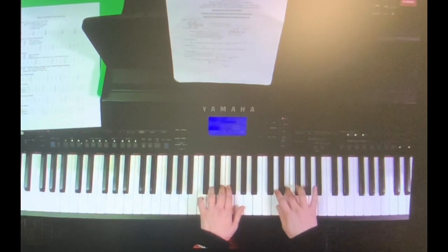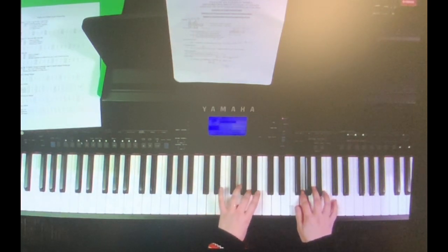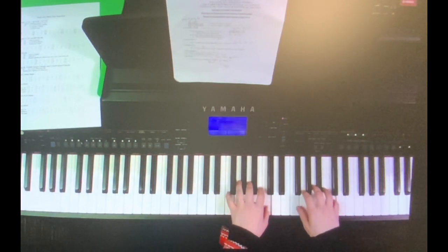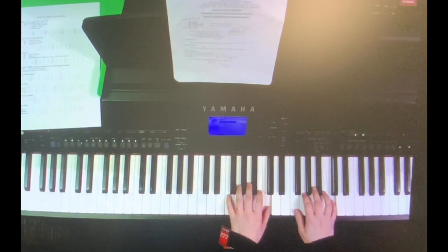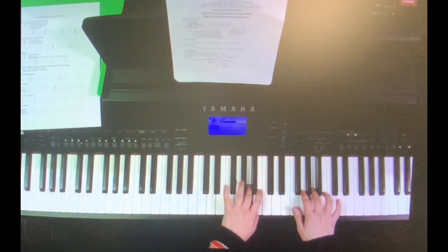Together, cross the thumb under in the right hand. Threes together. Threes together. Cross the thumb under in the left hand.